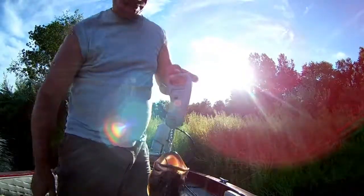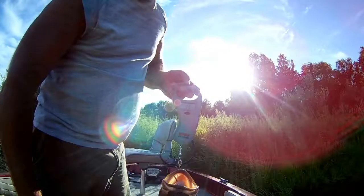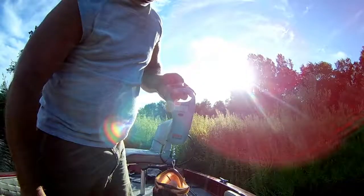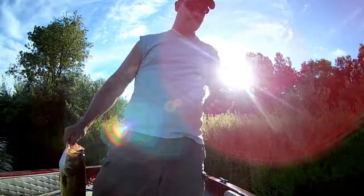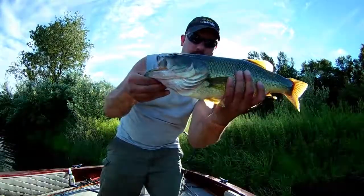Okay, well, the other one said 3 pounds. This is saying 1.32. But not hard to believe that. This thing must not be accurate either. I don't know. It could be, but it kind of surprises me. Catch and release.